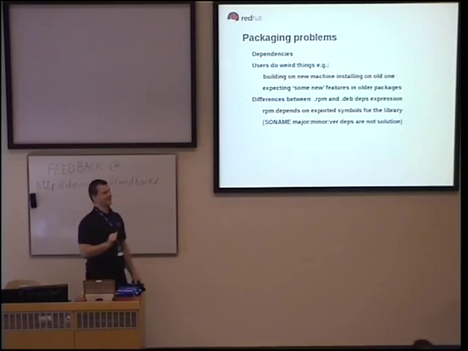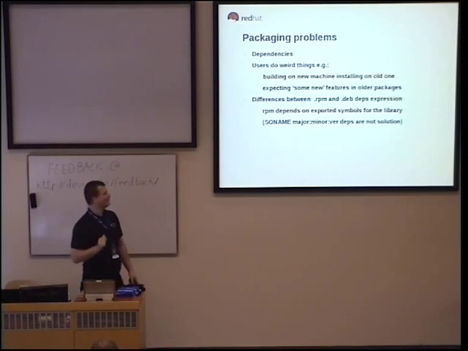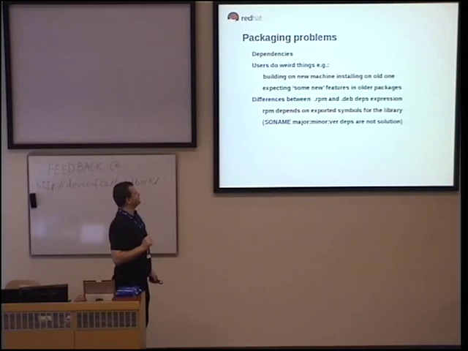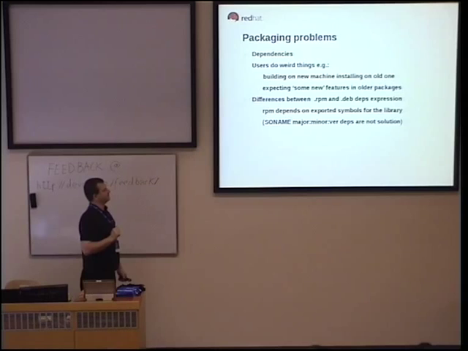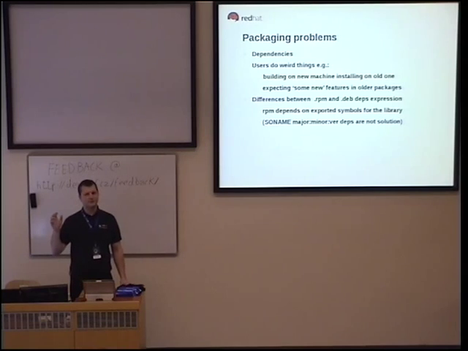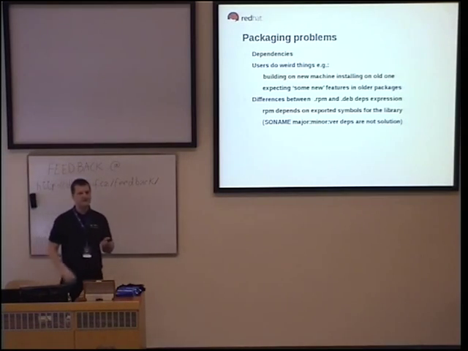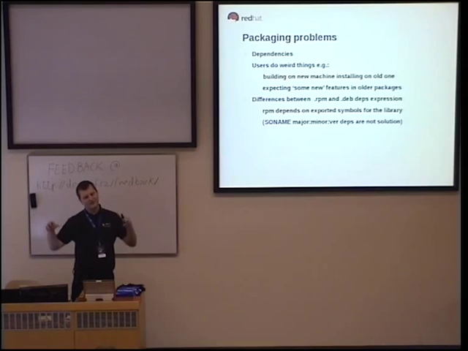So we said, oh, we have to somehow prevent that. And how to do it? Well, there are a few things I was not aware of. I came from the Debian world, and in Debian, you store the dependencies in a very strict way. So when you build a package, you store the dependencies on other packages in raw form. While in RPM, the libraries are expressed differently, and you express dependency on the symbols. So in RPM, it's not strictly limited which library will be used. It just has to satisfy the versioning.